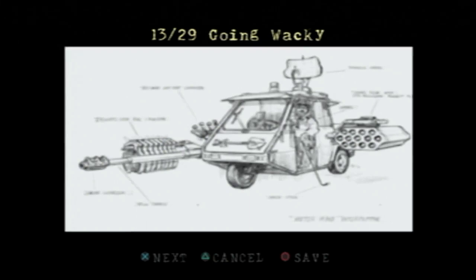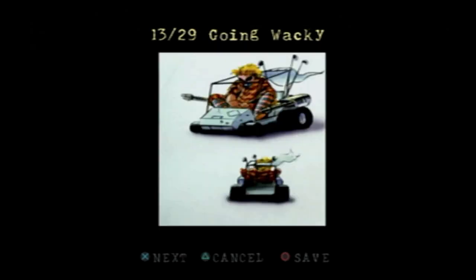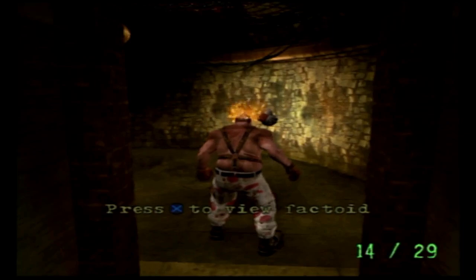I guess Meter Maid kind of did that anyway, just without the big guns on it, so that's not that funny. A tractor, I guess. I don't know, you have a guy named Axel who's literally just a guy between two wheels. I think you're fine to make a tractor. A golf cart with Sweet Tooth inside of it. I mean, yeah, I guess that's a little silly.